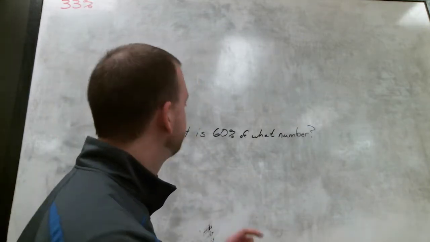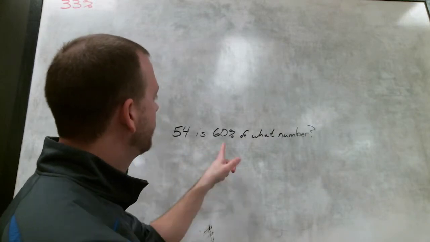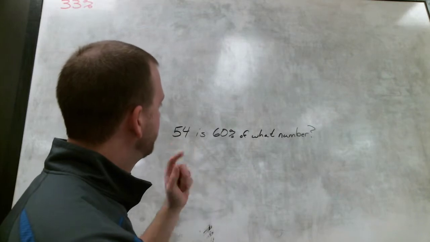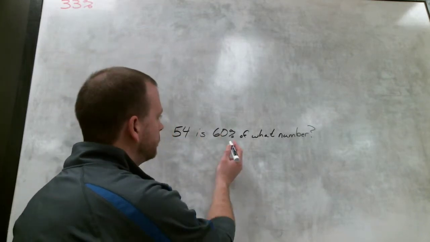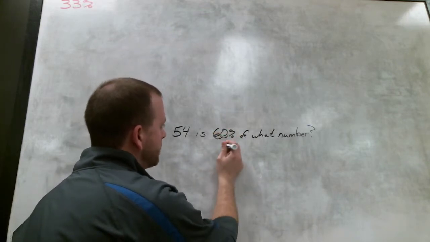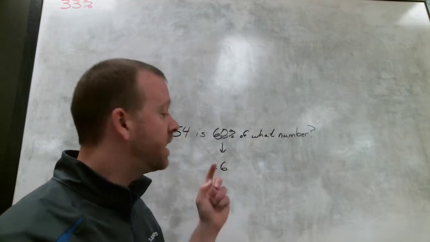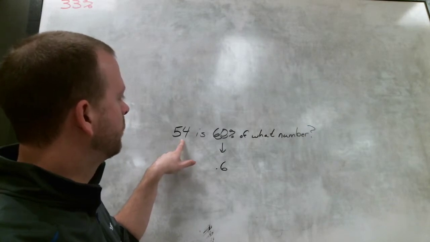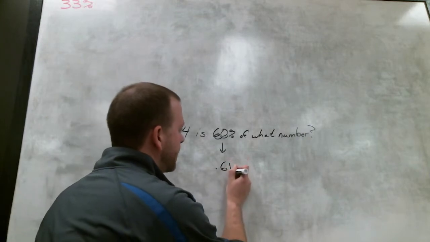All right, let me show you this other one. Not as many steps involved. It's okay. So I'm going to look at this percentage again, and also this number. What I'm going to do is change this percentage to a decimal. So I'm going to move it over 2 places. Pow, pow. And that makes it, as a decimal, 0.6. Then I'm going to take the number that I started with, which I know is 60% of some other number, and I'm going to put it inside a division problem.